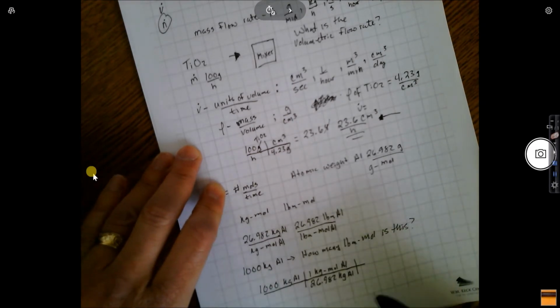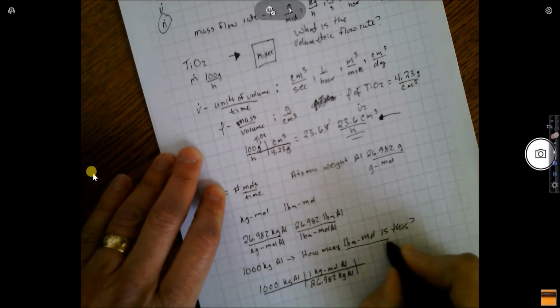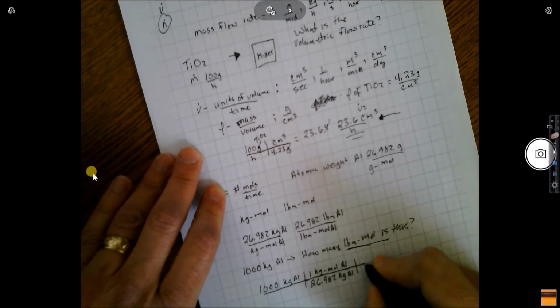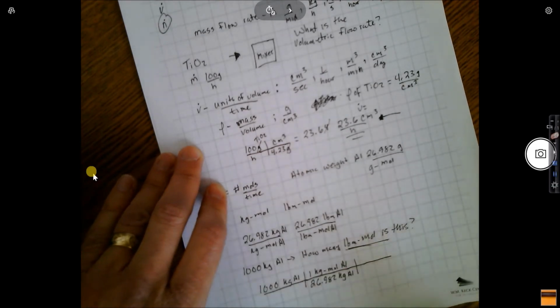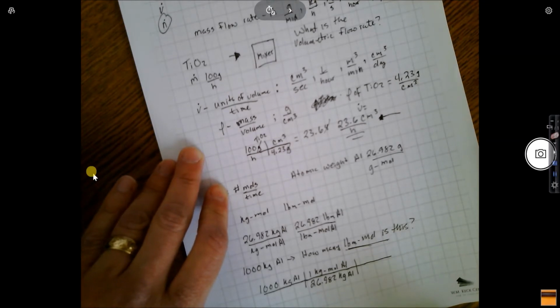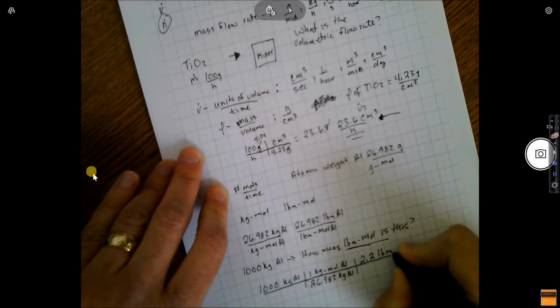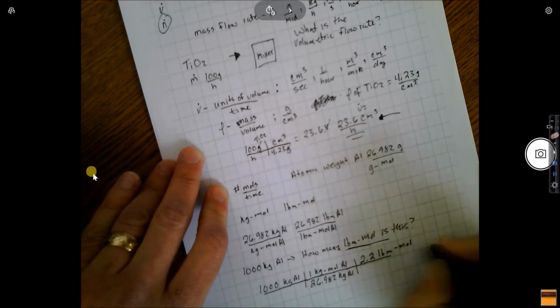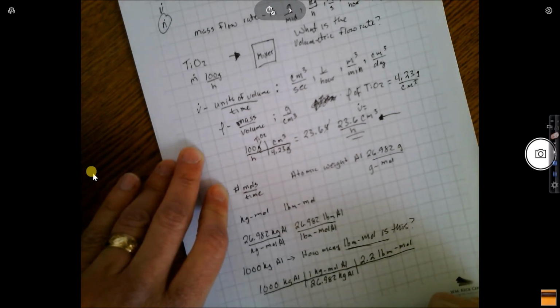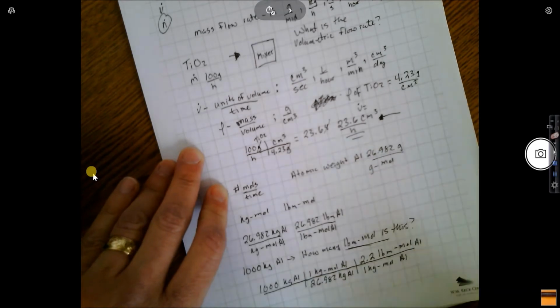All right, so we know kilograms of aluminum are going to cancel out. If we performed a calculation now, we'd know how many kilogram moles of aluminum there are, but that's not what the question is asking. We want to know how many pound mass moles there are. The conversion factor between kilogram moles and pound mass moles is the same as converting a kilogram to a pound, and there are roughly 2.2 pound mass moles in 1 kilogram mole of aluminum.